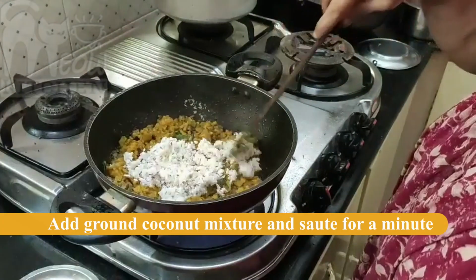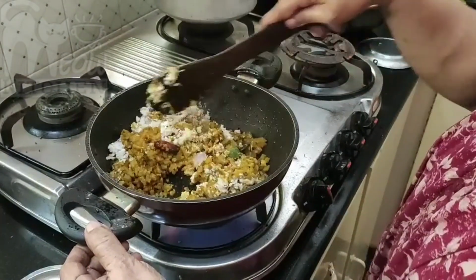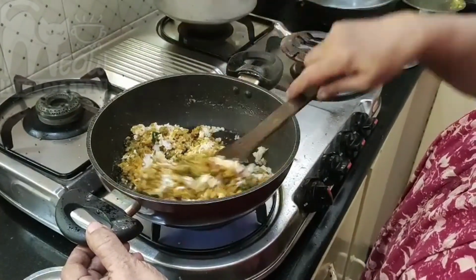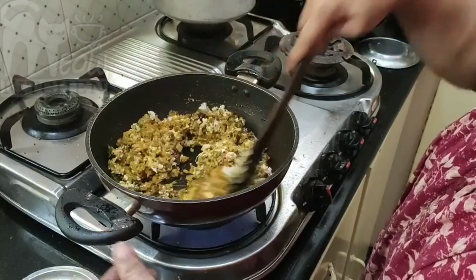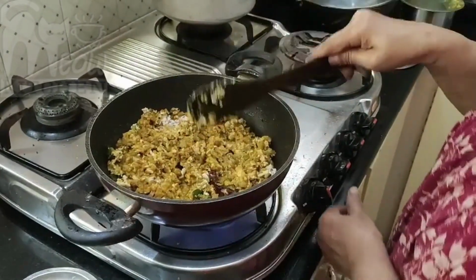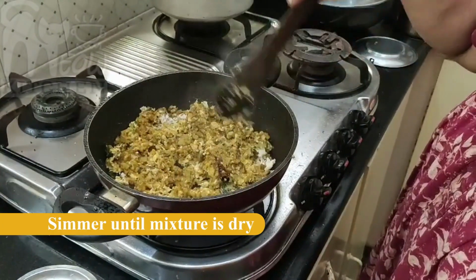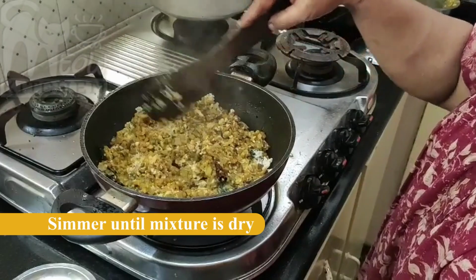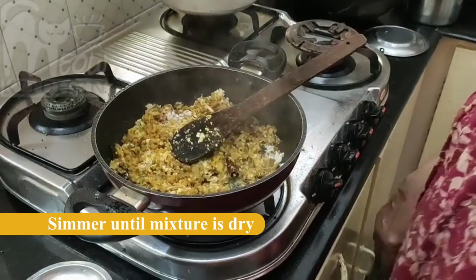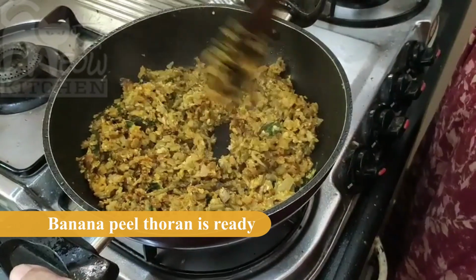Now add the ground coconut mixture and stir gently. Let it simmer until the mixture is dry. Banana peel stir fry is now ready.